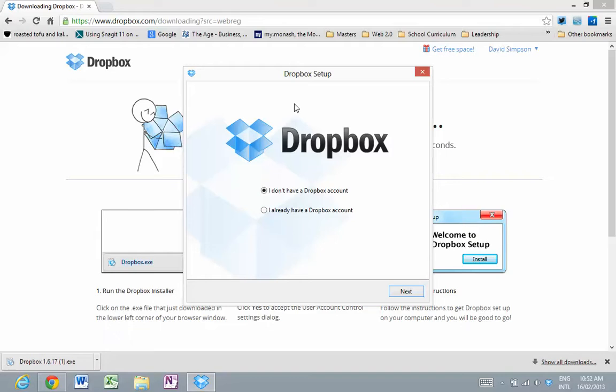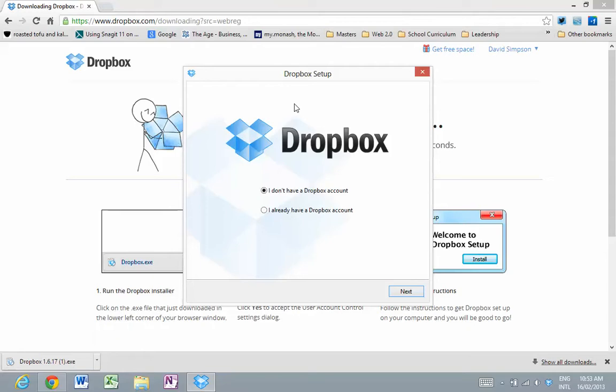Now, if you have a new school device given to you by St. Helena in the early months of 2013, this is a screen that pops up every time you start your computer. If you don't have a computer given to you in that time frame, you don't have Dropbox installed on your computer. If you're a student and you would like to have Dropbox installed on your computer, please take your computer to the IT technicians and they will install Dropbox for you. You don't have permission to install it yourself. The technicians will do that for you in approximately 24 hours.